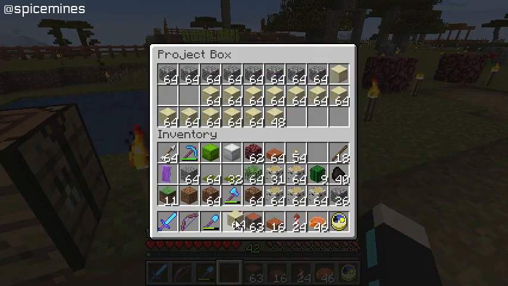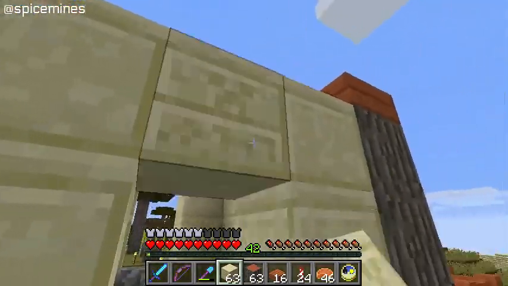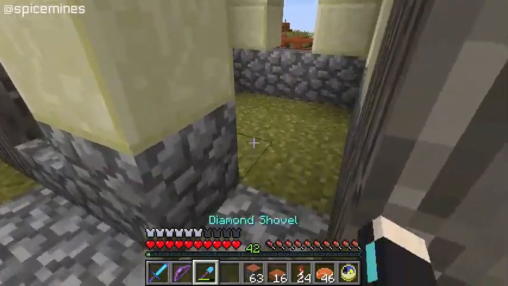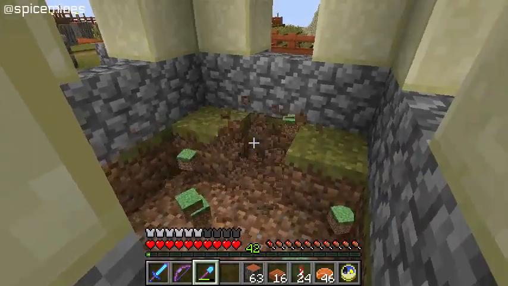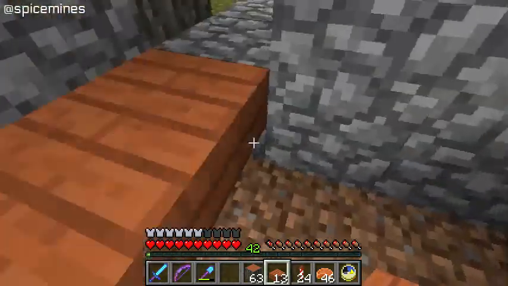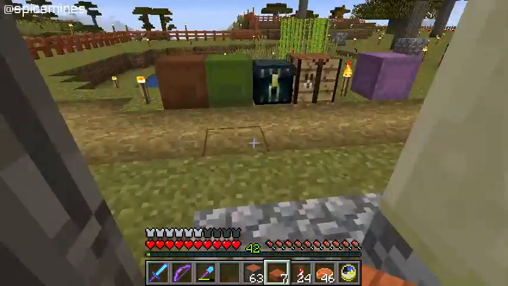I need some chiseled sandstone. They go up here. And now that looks like everything. Okay, now what I need to do is come in here, dig out the floor. And I'm going to do acacia slabs for the floor. All right, there we are.